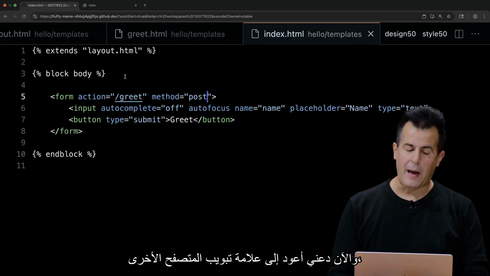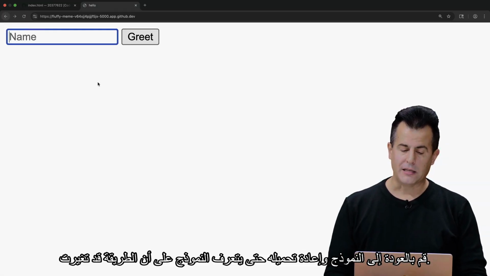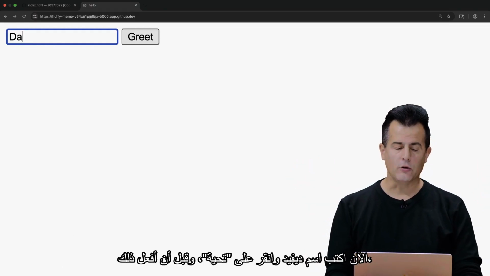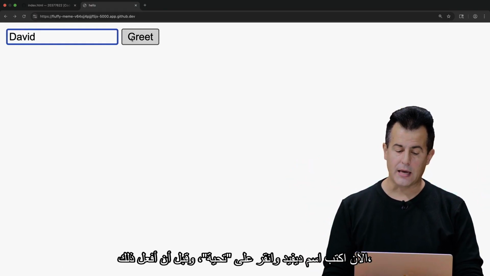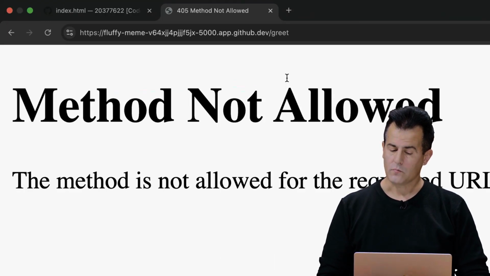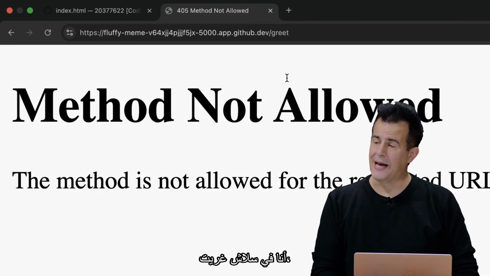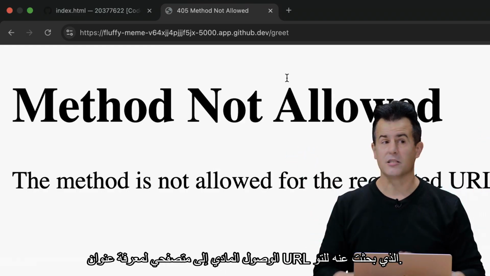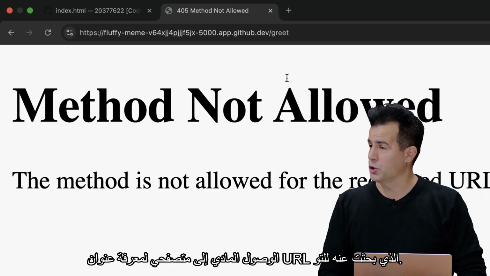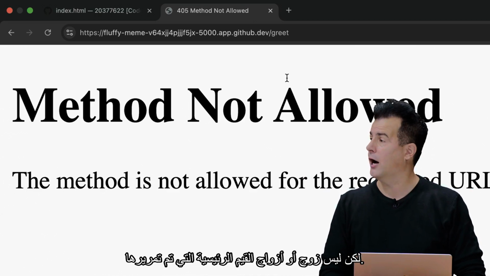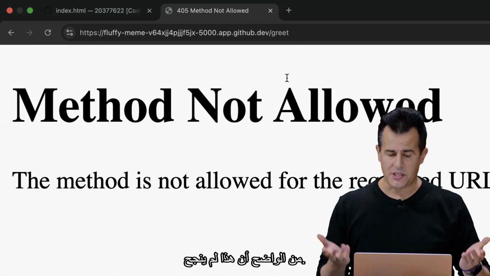And now let me go back to my other browser tab, back to the form, and reload so that the form knows that the method has changed. Now type in David and click greet. And before I do that, let me zoom in on the URL bar. Notice that the URL does change. I'm at /greet, but I haven't revealed to the world or to anyone with physical access to my browser what I just searched for. All they know is that I went to /greet, but not the key value pair or pairs that were passed in. Of course, this clearly hasn't worked.